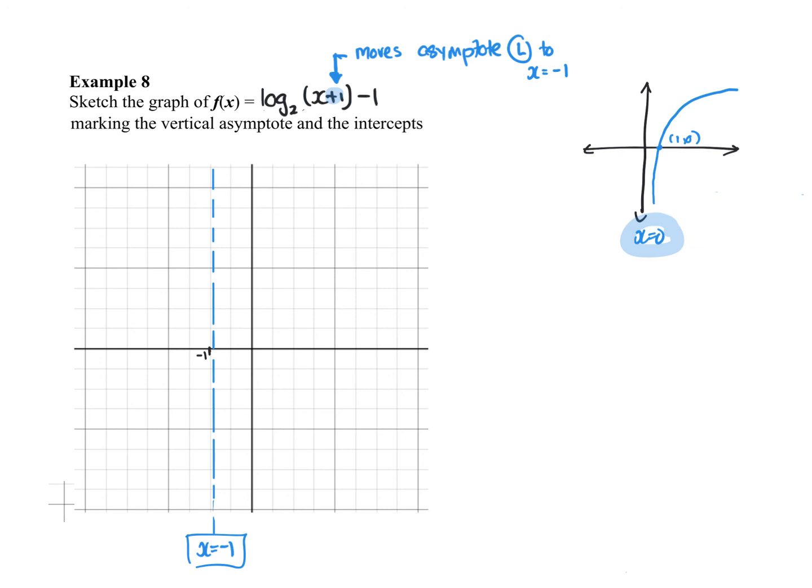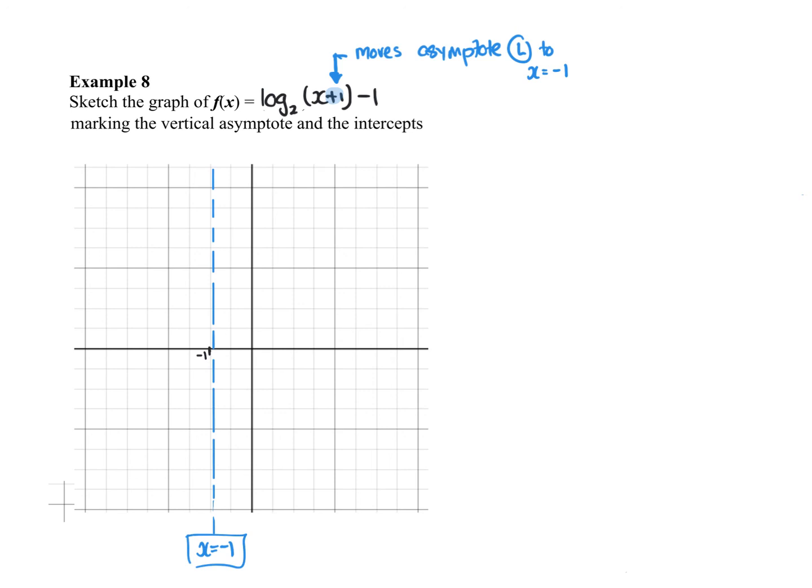So if we've moved that asymptote over, we're probably going to get something roughly like that. So I'm now probably going to get an X and Y intercept, aren't I? Both. Yes? Can you see that? So that's what we're going to think about. We know that it's going to look like that. So let's go get our X and Y intercepts.